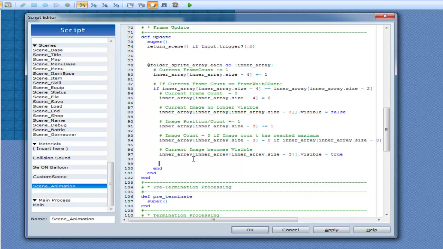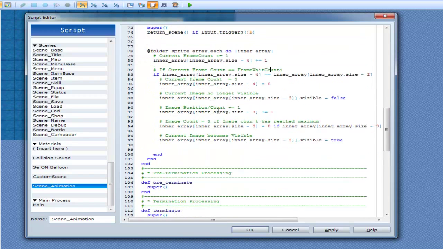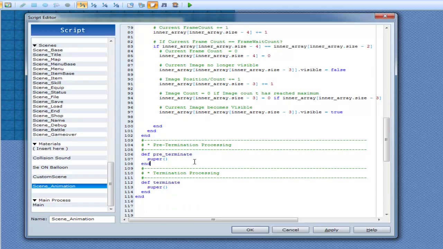Maybe. I don't know. How about we just try it and find out. Before that we need to dispose everything. So, yes, folder sprite each do. Let's do this in the array. Terminate. Go there. Array, and what we're going to do is pretty simple and straightforward. We'll just go inner array each, because remember it is an array itself, so it does contain elements.